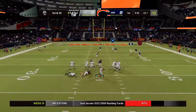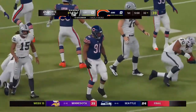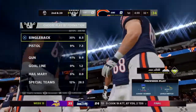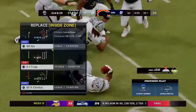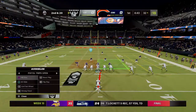Throwing on 1st down. Hankins, nowhere to go here. He lost the football. But I think the Raiders are going to be able to hold on to it, yes. A lot of bad news on that play for them, wasn't there? Lost the football, lost a lot of yardage, but I think the good news outweighs it. Able to retain possession. That was big for them. So they keep the football, but now face 2nd and long.